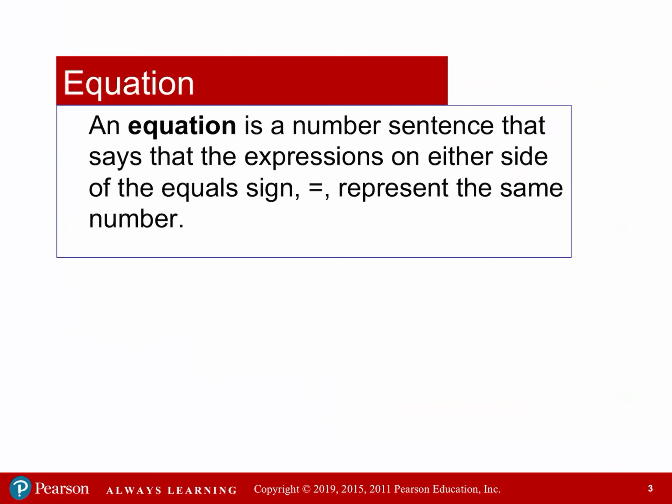Let's begin with the definition of equation. An equation is a number sentence that says that the expression on either side of the equal sign represents the same number. So we say they're equal, just as you would say, I don't know, $1 is equal to $1, right? They're the same.